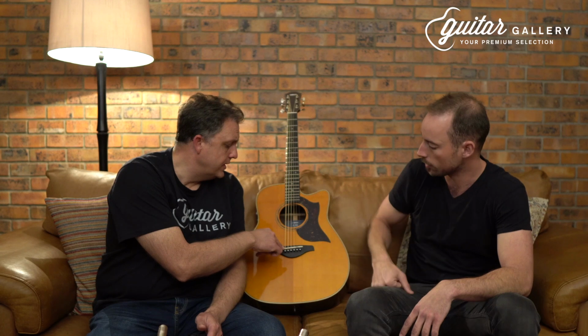The quality, and you mentioned the string angles, because that's the first thing we look at. Even before we look at the guitar, we literally go there and look at the neck angle and string break. And it's on point. We've got another Yamaha in stock as well, which we're going to do a review on. And the same thing, the neck angle is perfect. The break angle over the saddle is perfect. What more do you want? It sounds great. Hopefully you can hear it over the clips that we played. And it sounds great acoustically as well.